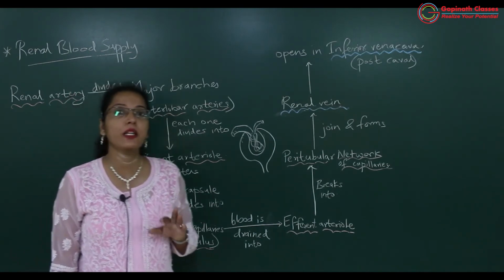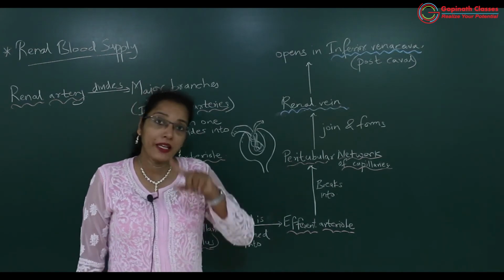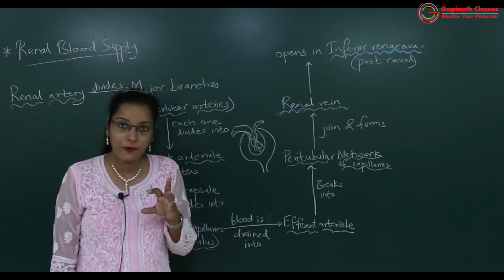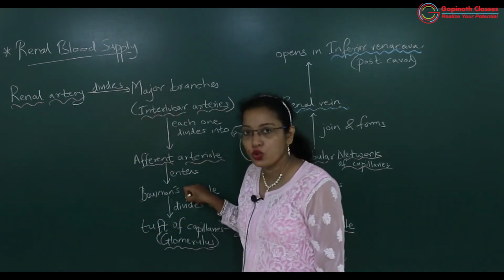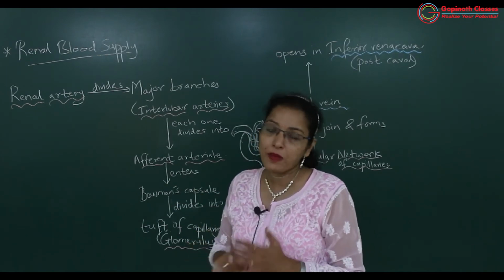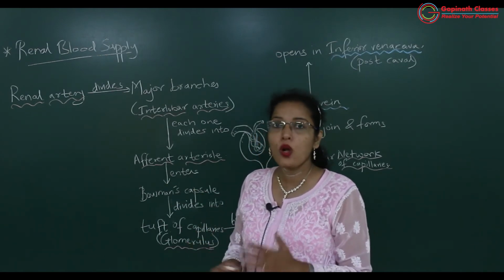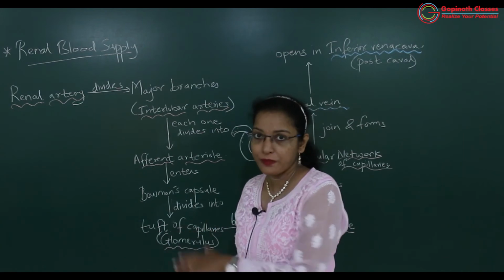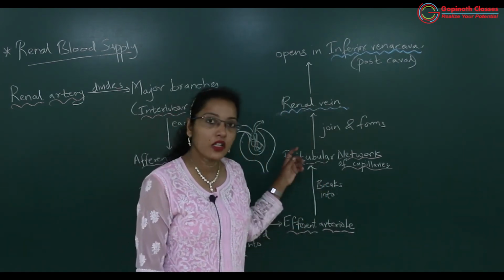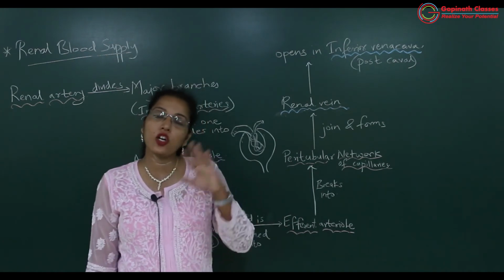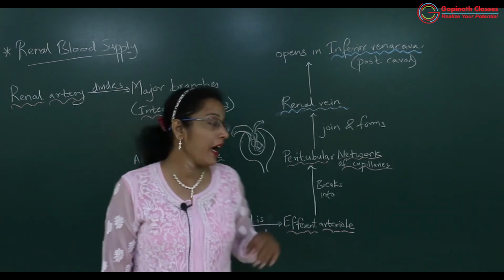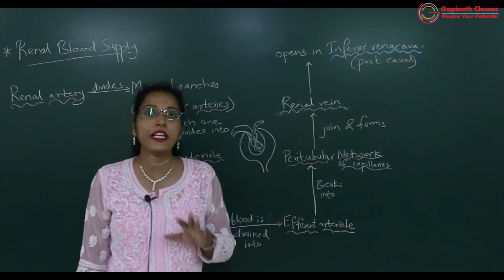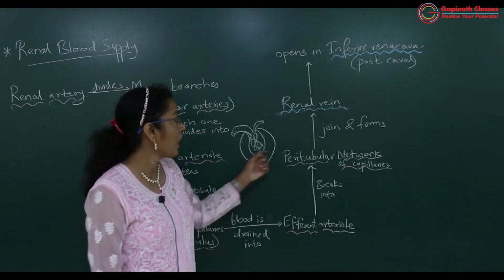Why is it called peritubular? Peri means periphery, on the sides. Tubular, because the nephron is made up of a tubule. Bowman's capsule and glomerulus together form what? The Malpighian body. The Malpighian body leads to the PCT, loop of Henle, DCT and collecting duct, right? So, here the tubular part of the nephron is surrounded by blood capillaries, and these blood capillaries surrounding the tubular part of the nephron are known as peritubular blood capillaries.